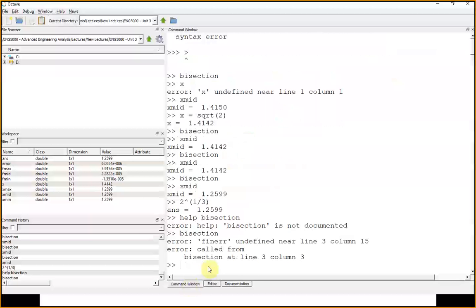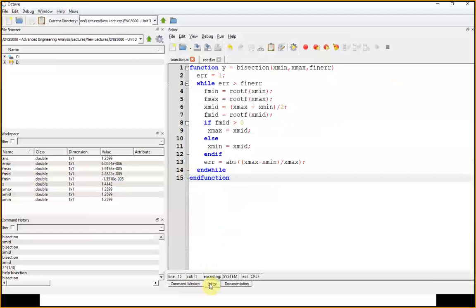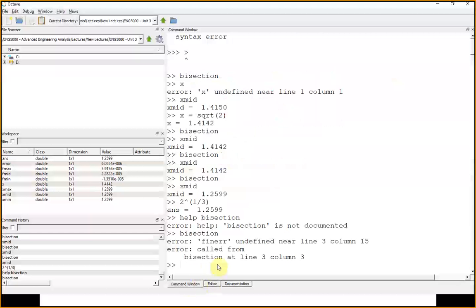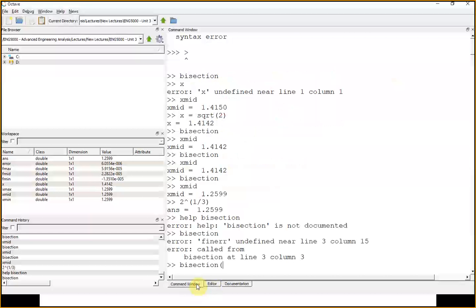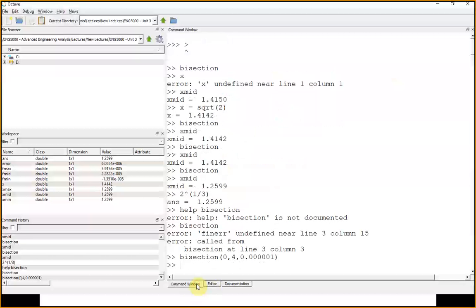So let's just make sure everything is okay. Good. So now I'll say bisection. What are the arguments in bisection? X min, so I'll put 0, 4, and the acceptable error. And now it runs.